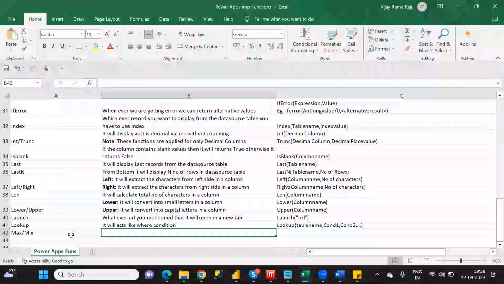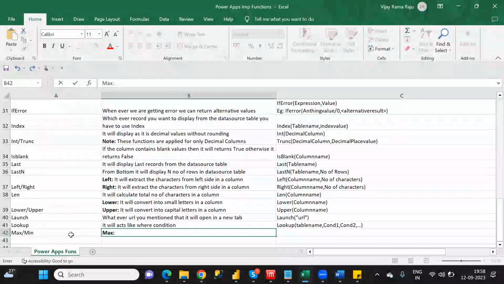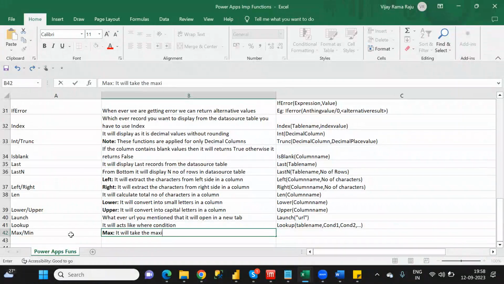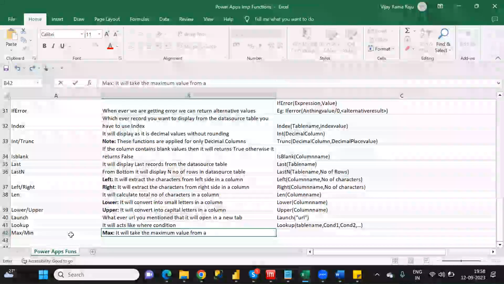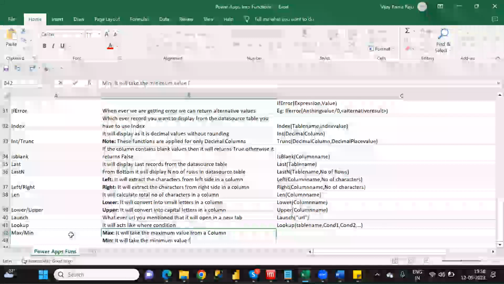Max means it will take the maximum value from a column. Okay. Min will take the minimum value from a column.